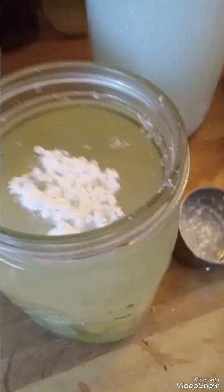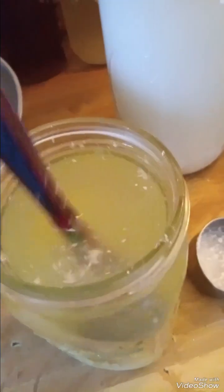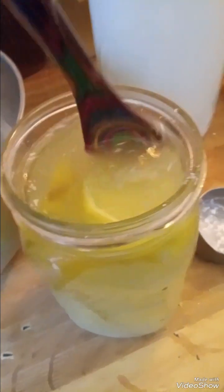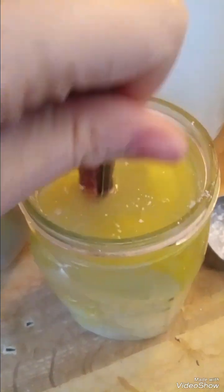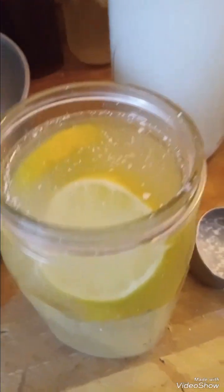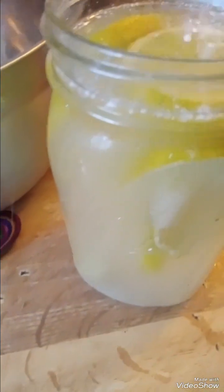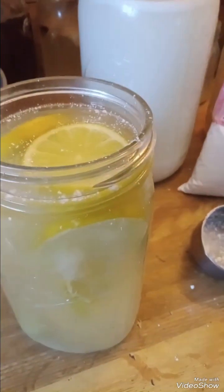If you don't know about me, I tend to only buy sugar during the holidays or birthdays, and I really don't buy that much of it. In between, I do buy natural sugars for putting over oatmeal, like honey, or molasses to add to coffee or hot cocoa. Or, what is it called? Maple syrup for breakfast and stuff. But I really am not buying a ton of other sugars. Whatever sugar I have on hand is just what I sort of stretch and use in between various holidays. And if I completely run out and I need anything at all, usually I just get a small amount. We don't use a ton of sugar, but this is a great way to use up the leftover sugar from Christmas that we don't really do a lot of.